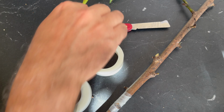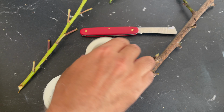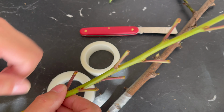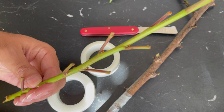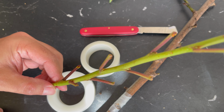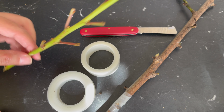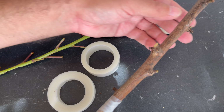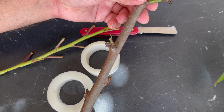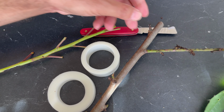All you need is your grafting knife, some parafilm or any other wrapping, and you need to collect a scion like this one from a healthy tree. This is a cherry scion I collected from my cherry tree in the front. And let's imagine this is our rootstock where we want to do some grafting. Here is a nice spot where we can do the grafting.